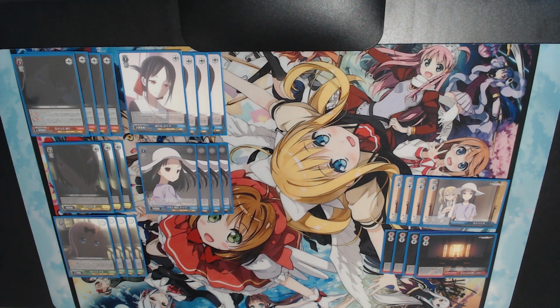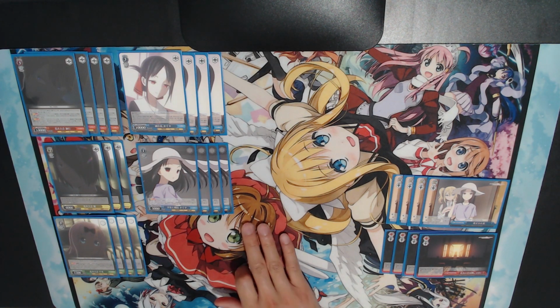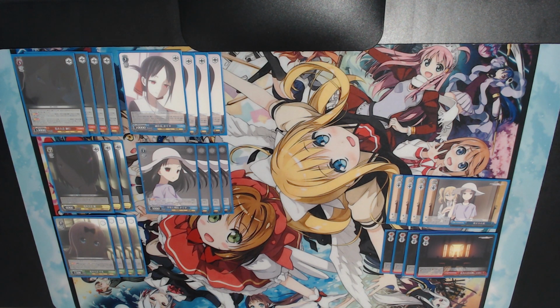At the start of your Encore step, if your hand is 6 or less and she's in the front row, you can look at the top 3 cards of your deck, choose 1 Shuchiin character, add it to your hand, and the rest goes to waiting room. This climax combo has a lot of restrictions that make it weaker than other climax combos, but it has 2 specific strengths that still make it a solid choice.